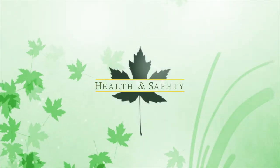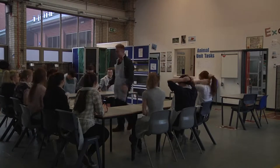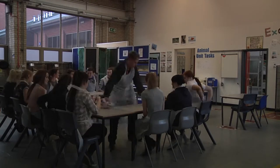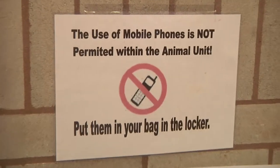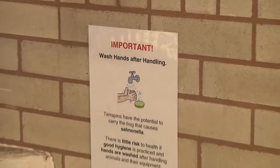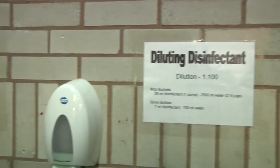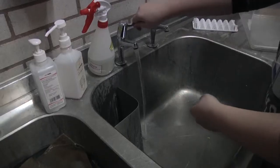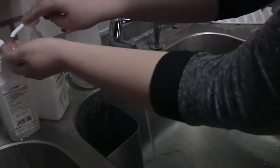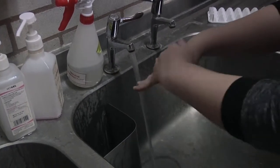Being safe in and around the Animal Care unit is very important to staff, but also important to you as a student. We will take you through the different elements around health and safety and what we expect from you as an animal care student. Always leave your mobile phone in your bag or locker when entering the Animal Care unit. Personal protective equipment — PPE — like wearing plastic gloves and an apron, must always be taken note of when handling animals. You must always wash your hands before and after handling the animals. Here is an example of the correct way to practice hygiene.